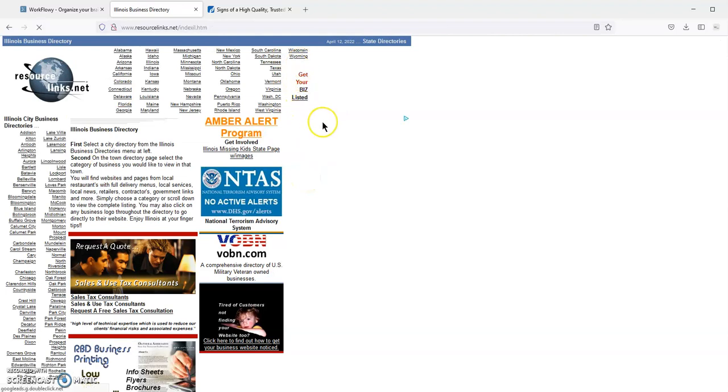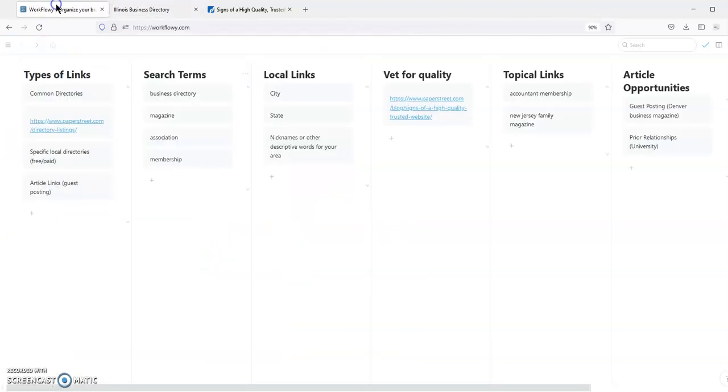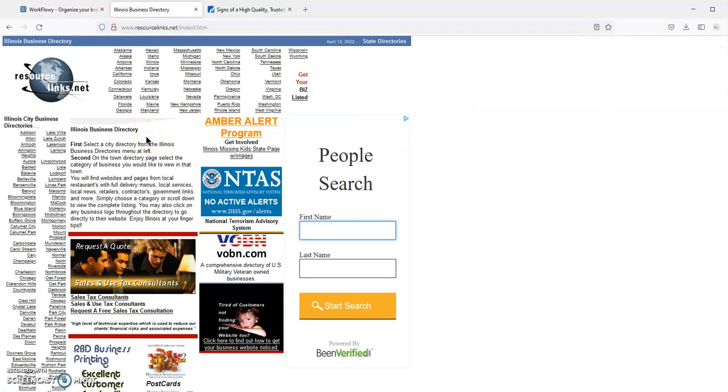And it says, get your biz listed. Well, I'm going to stop right here and explain that not every place that allows you to add your business is of good quality, and you might not want to be listed there. You need to stop and vet the quality of the site to see if this is something that is good or not, or if it might be a little bit spammy.